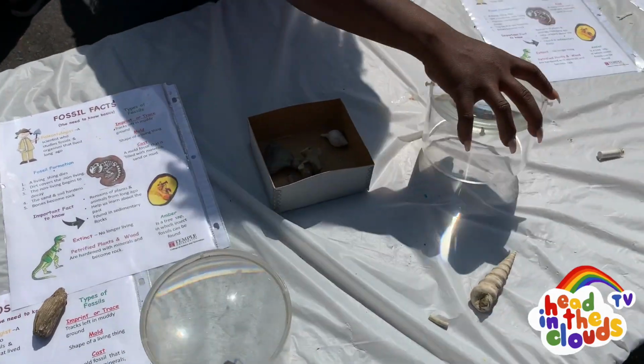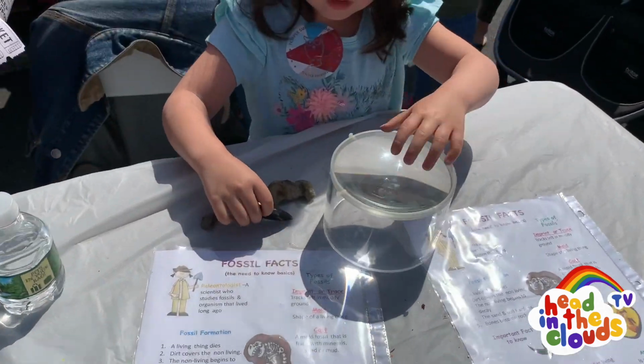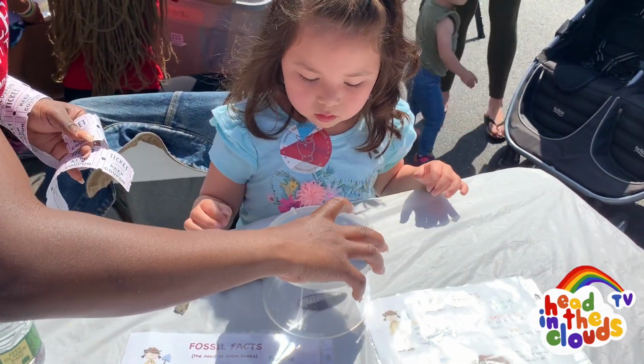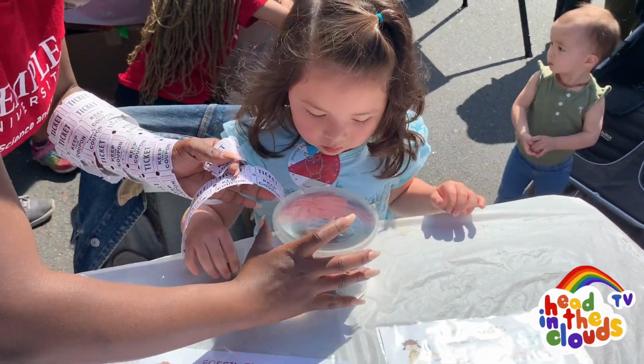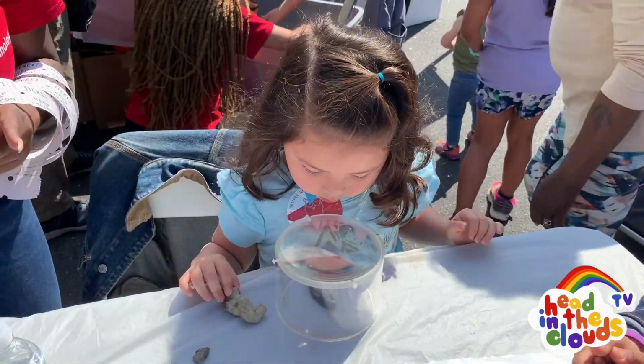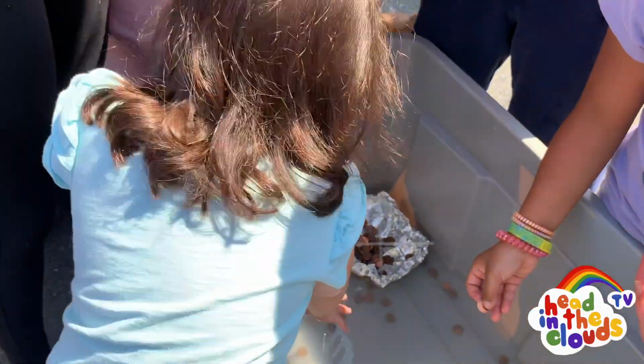And you can put them under this magnifying glass to look at them bigger. You can make them bigger under here. Put it under. There you go. Look at them bigger. Okay. See it? A little bit bigger. Put it in the middle. There you go. You're gonna sink it.